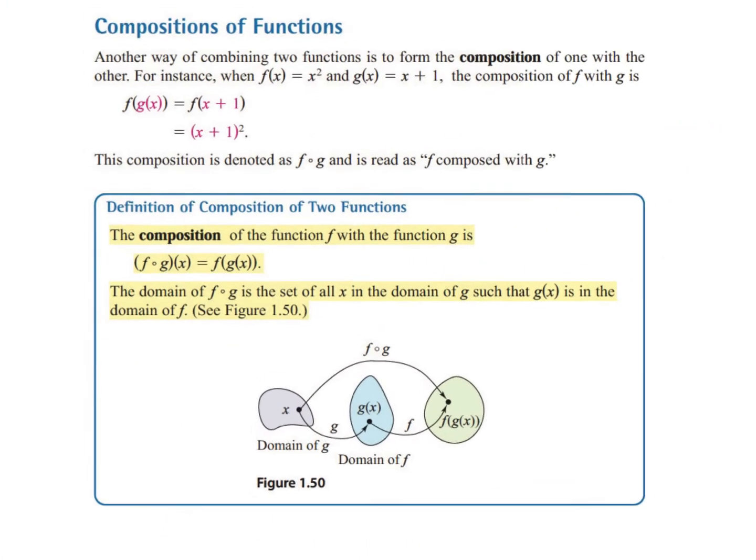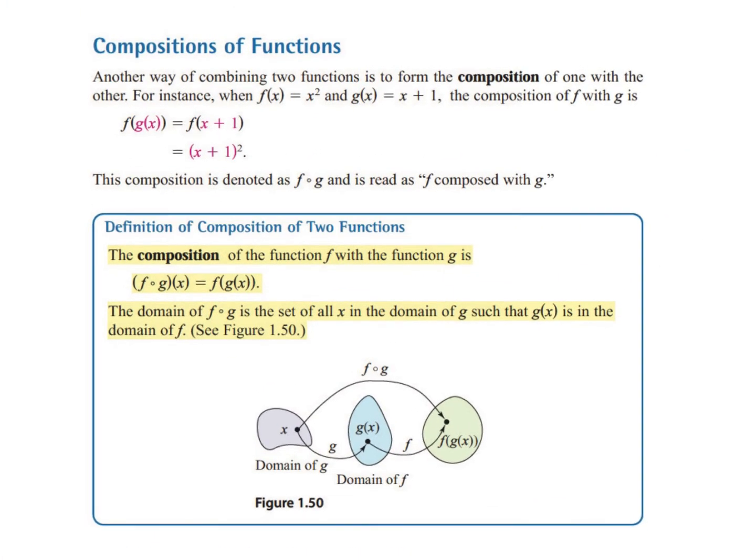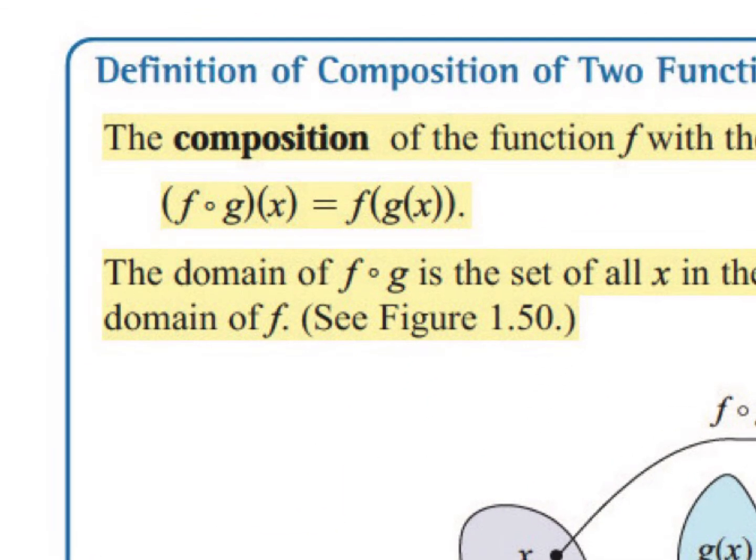Now we're going to talk about composition of functions. Instead of combining here, we're actually going to physically take one function and plug it into the other one. You'll see the notation is different, so you should be able to differentiate between one and the other. This is how compositions of functions are written. It's just like substitution. That does not say f times g. Do you see how the dot is open? It's an open circle. It's either going to be written f of g of x or g of f.